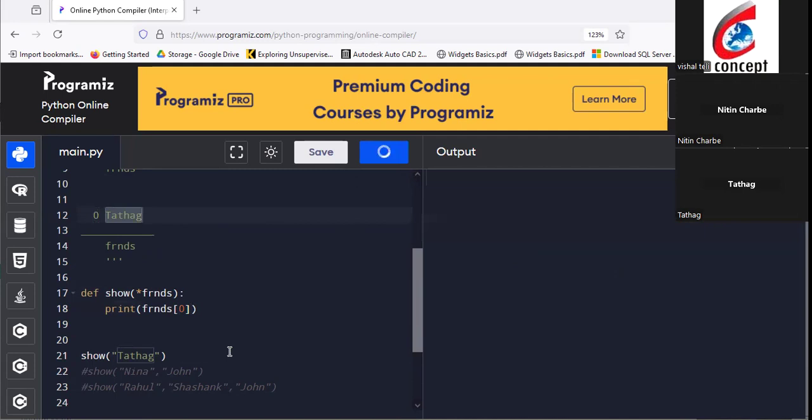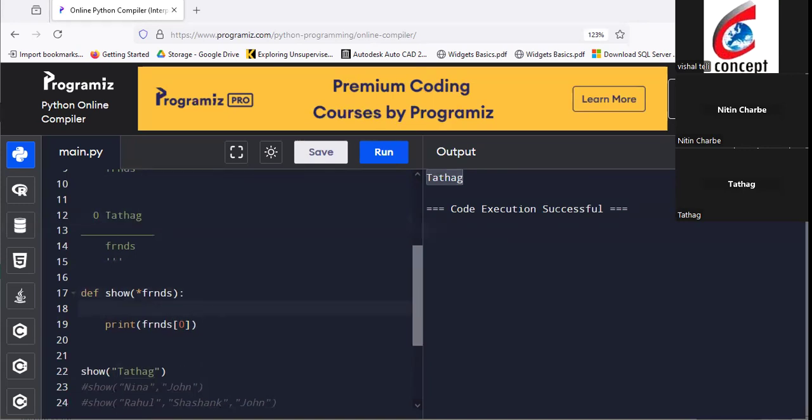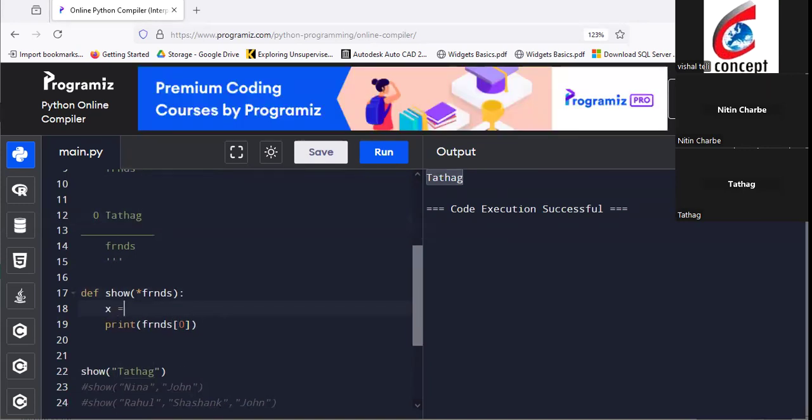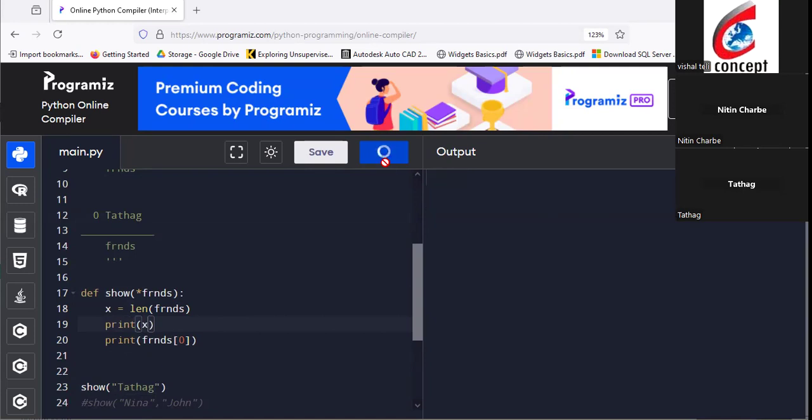Okay, so let's run this. See, you're getting the tag. Are you following? Yes. Okay, so likewise, if you want to find the length of that, just do len of friends and then print x. Let's do that. It should give us 1.